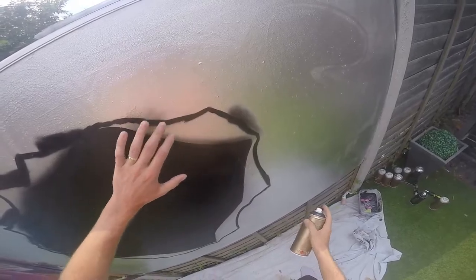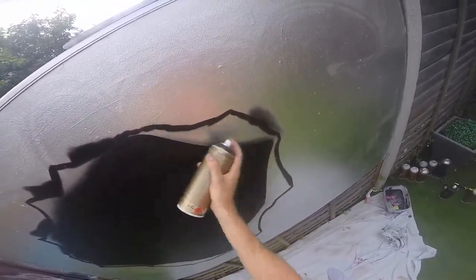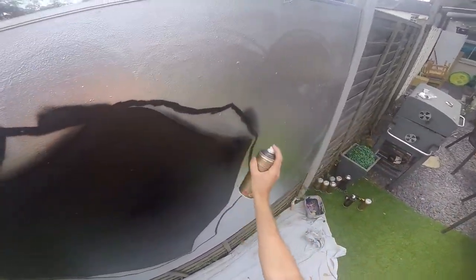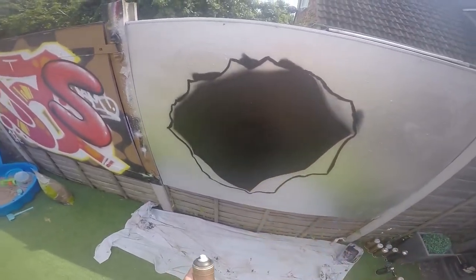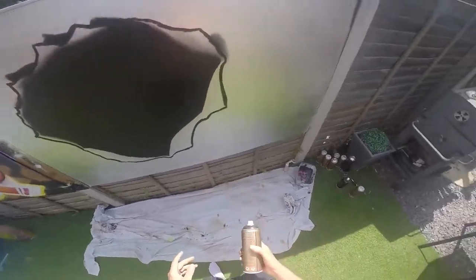And you can even just give this a bit of shadow going across it as well. Just makes it look a bit more rippled and stuff, where it's torn outwards. So that just looks a bit better than that, and that just looks a bit too dark with the shadows and everything. So definitely recommend using transparent black.